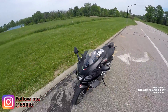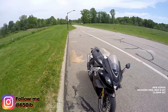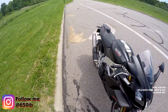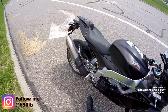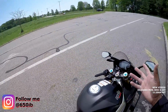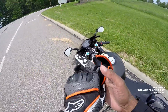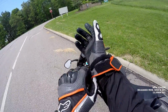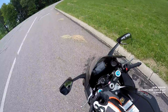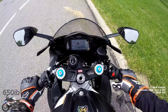So what we're going to do, Manny from Motomillion is going to send me a full Akrapovic exhaust system that we're going to install on this motorcycle. It obviously won't have this gigantic catalytic converter or any flapper valves or anything like that. And then we're going to get an ECU flash that's going to delete that stupid check engine light. This is all going to happen next week. But if it wasn't happening as soon as that, I would have put some black painter's tape over that annoying check engine light.